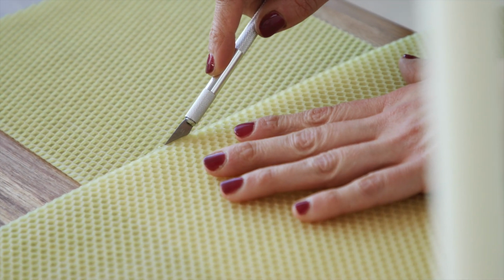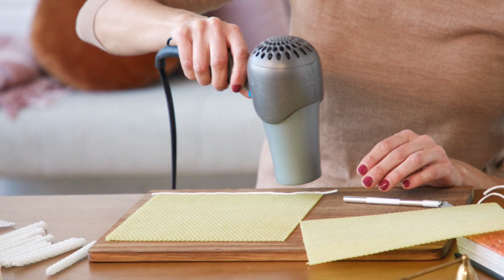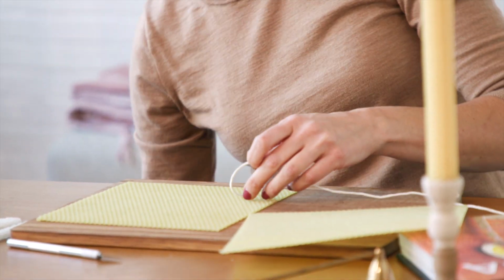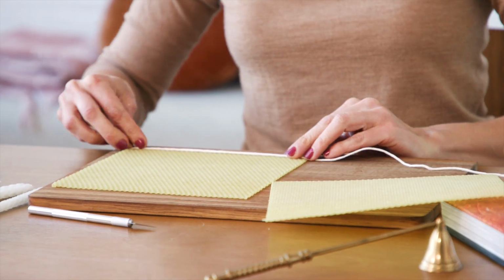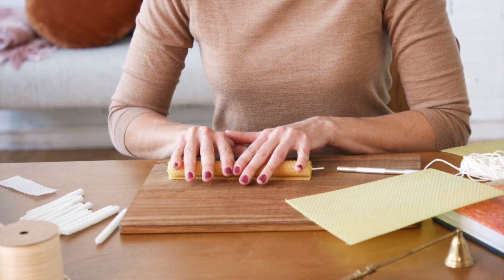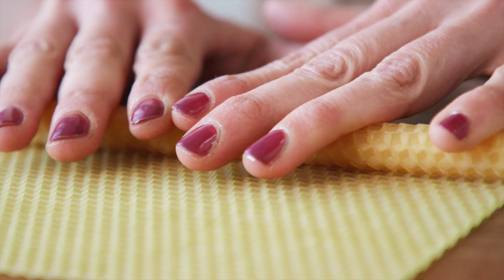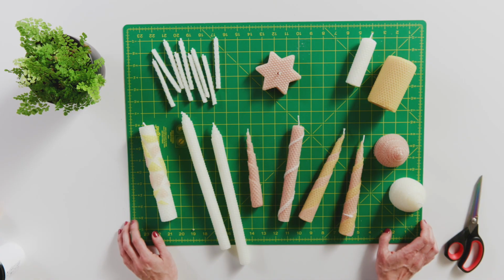Today we will be working with this magical material in sheet form. These sheets are called beeswax foundation because honey farmers create these sheets to be used as a base for beehive frames. The bees love to draw new comb on natural beeswax, so the recycled wax formed into these sheets gives the hive a head start. This sheet form also gives our candles a head start by requiring no melting and no hot wax, just a wide range of possibilities and lots of room to play.